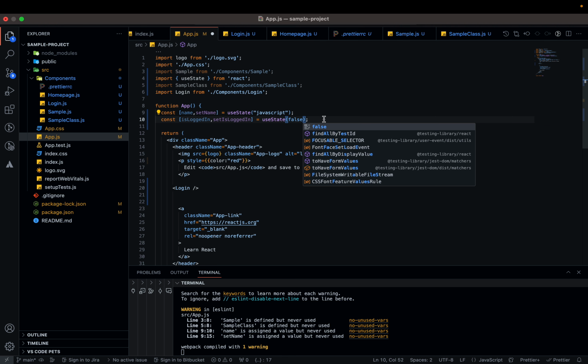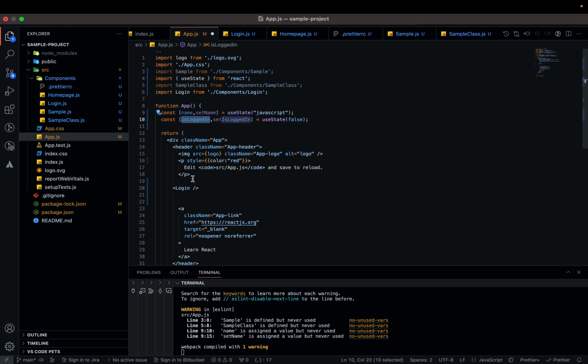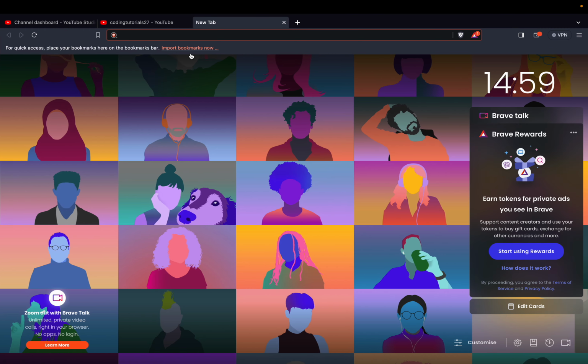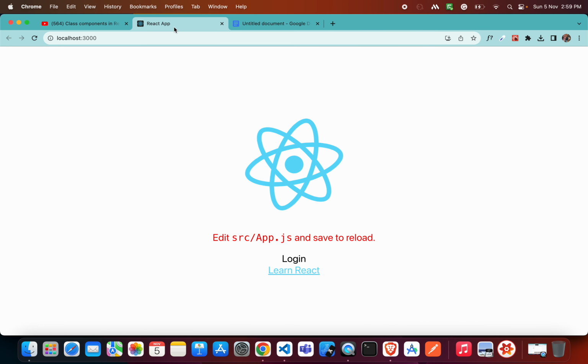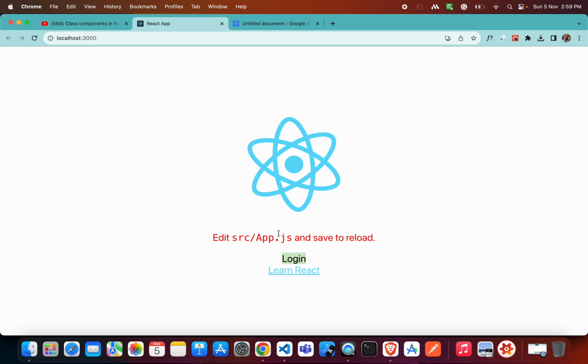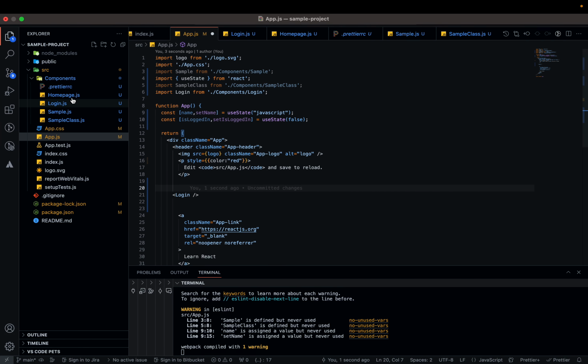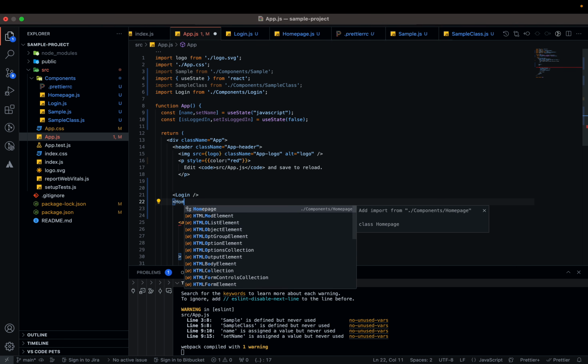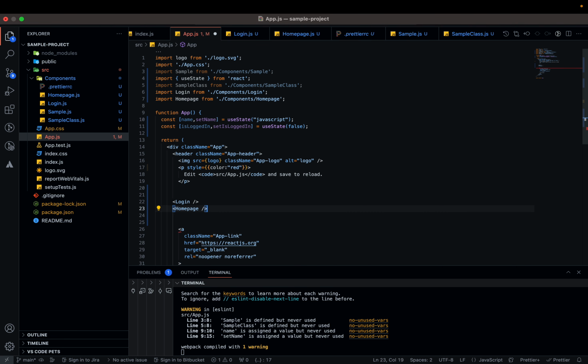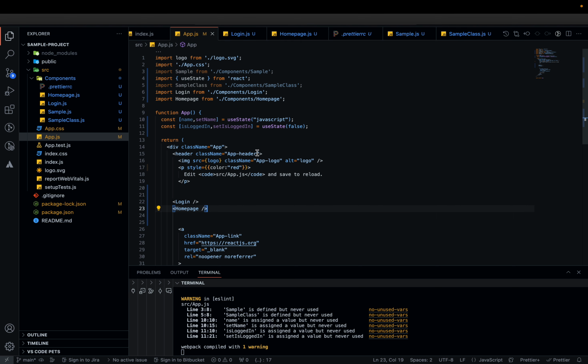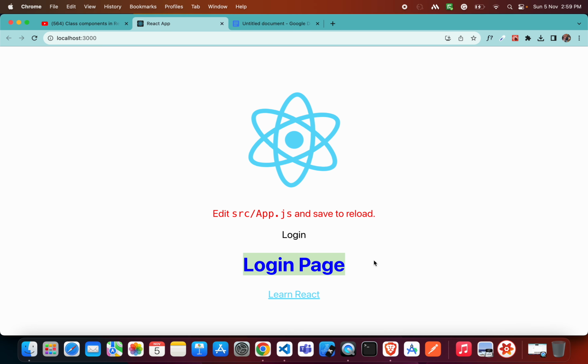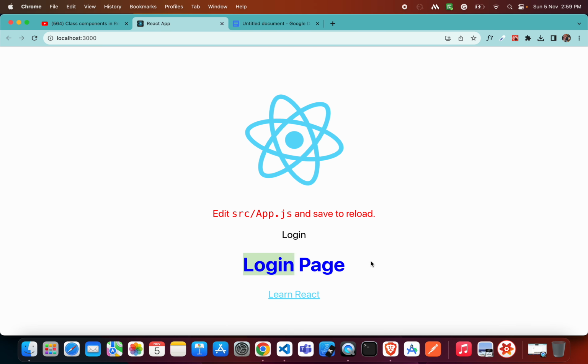So if isLogged is true, then you can see here the login screen, that is login, is coming, and the home screen stack is also there, the home page. So I can render the home page here, which is automatically imported. This also contains the login page.